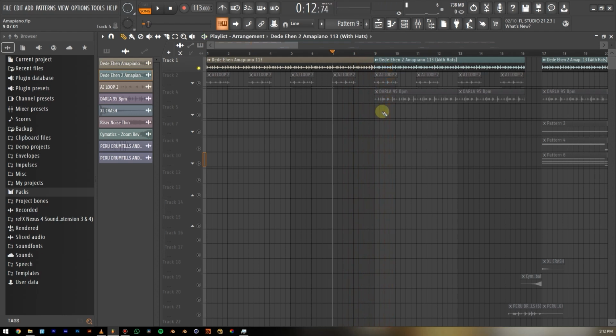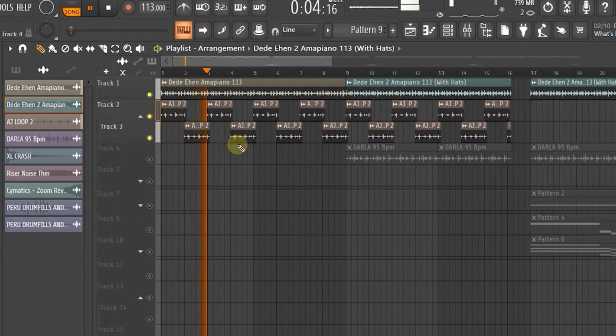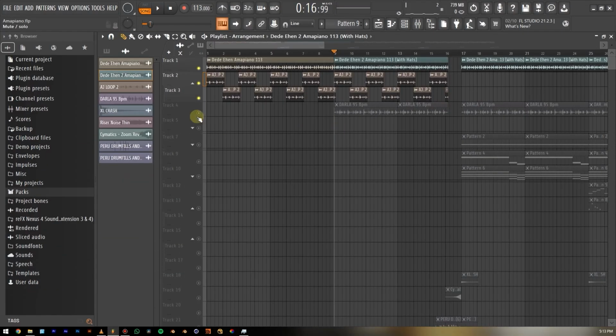And there's this one with a hi-hat on top of it. So it was just in my favor that I had that. So I just used this one without a hi-hat for the intro and then added this one with the hi-hat afterwards. But aside from that, I also found this sample right here. So after that, yes, I still wanted to build more.